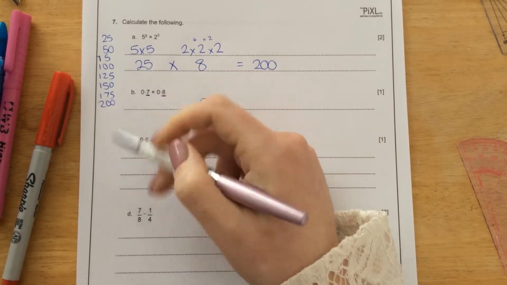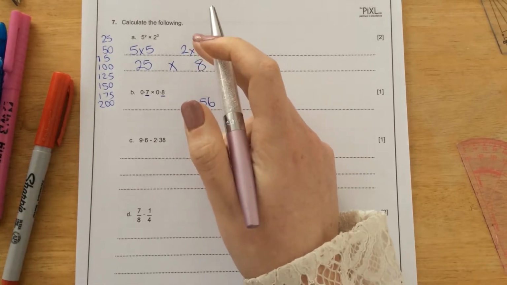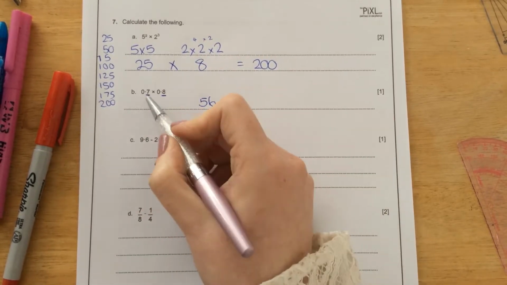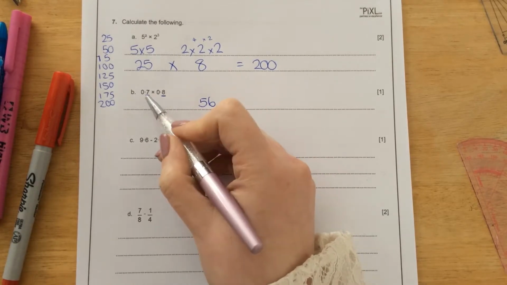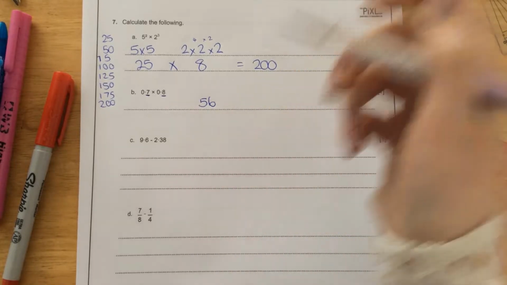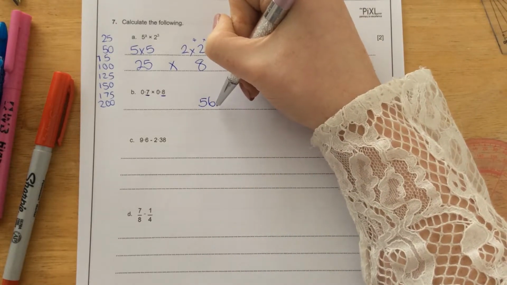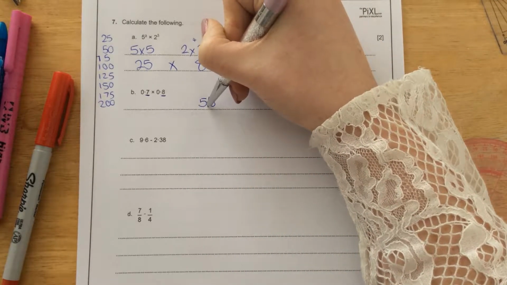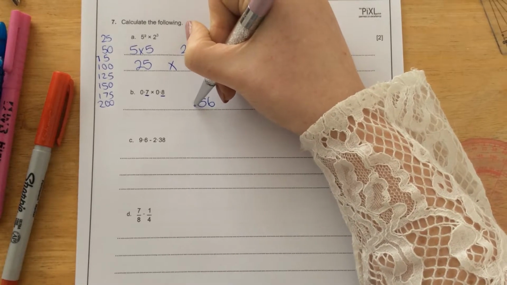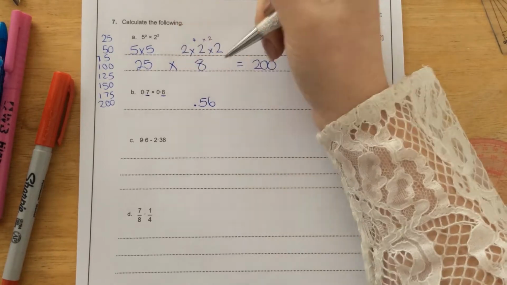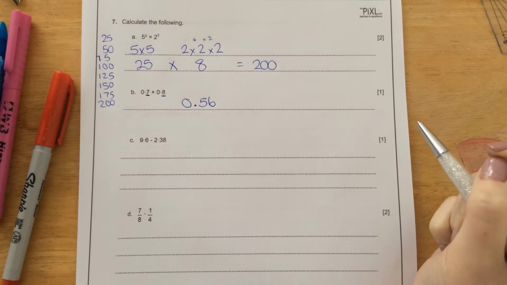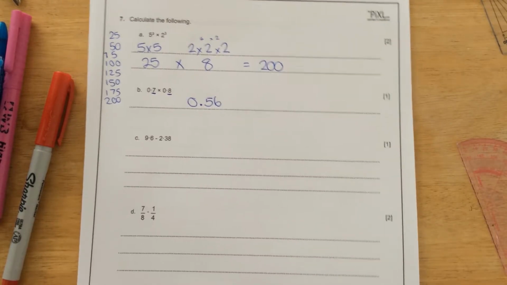Again, if you need to do your times tables down the side, then that's perfectly fine. The examiner's not going to begrudge you doing that. So now we need to put the decimal back in somewhere. Well, there's 2 numbers after the decimal point in my question, so I need that in my answer. So my decimal can't go here. If it goes here, that would be 1 number after it. We need 2 numbers after it. So now we know that if there's nothing in front of my decimal, I need to put a 0. So that'll be 1 mark for 0.56.